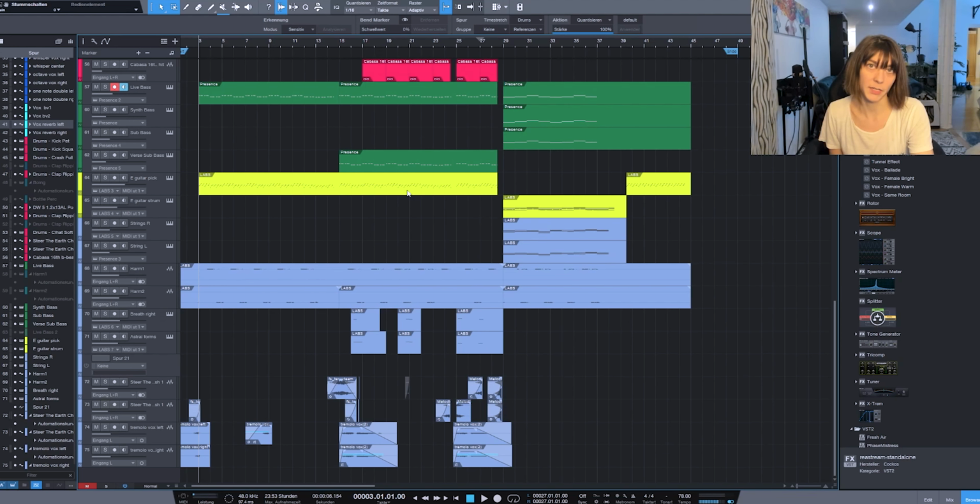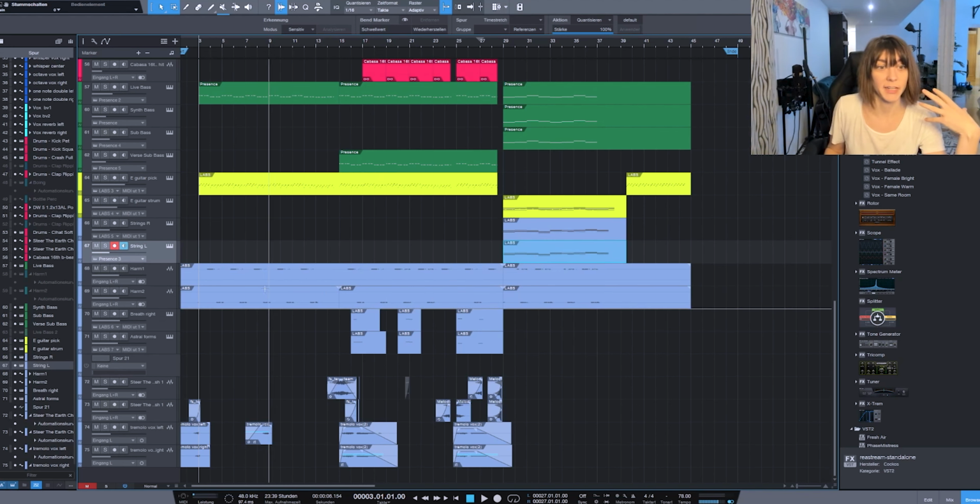Without this one, the song isn't the same. But then I have a bunch of other harmonic instruments, or let's just say instruments that add to the harmony, like strings, that really fatten up the chorus, and I have this harmony sound.